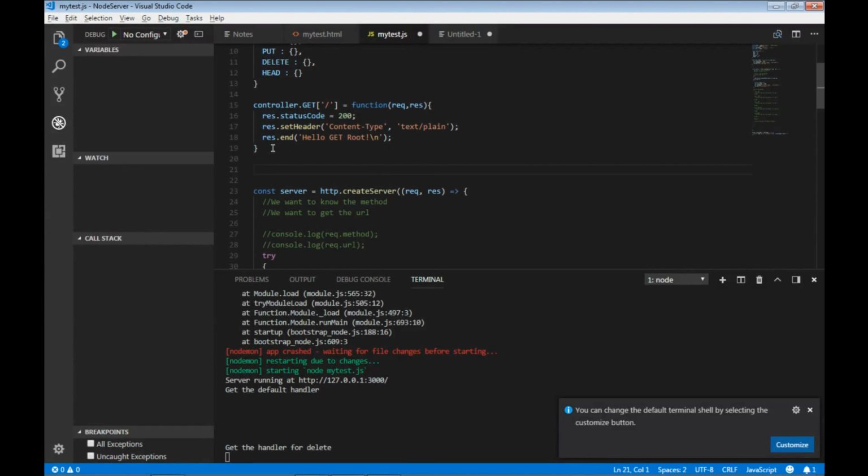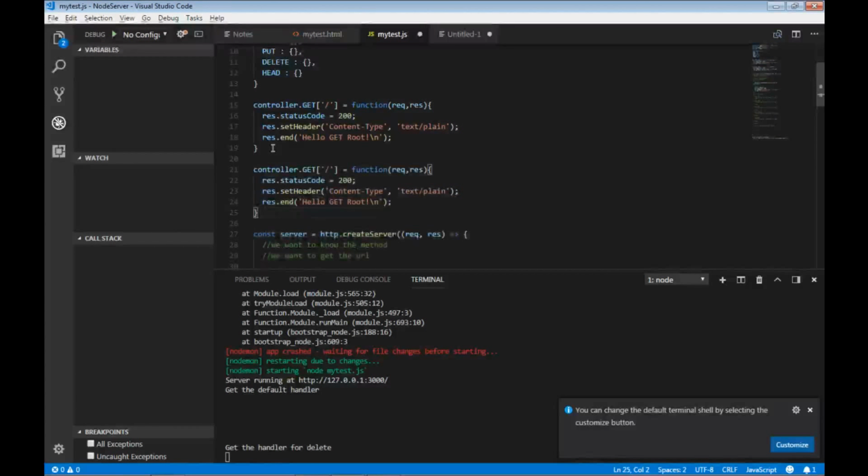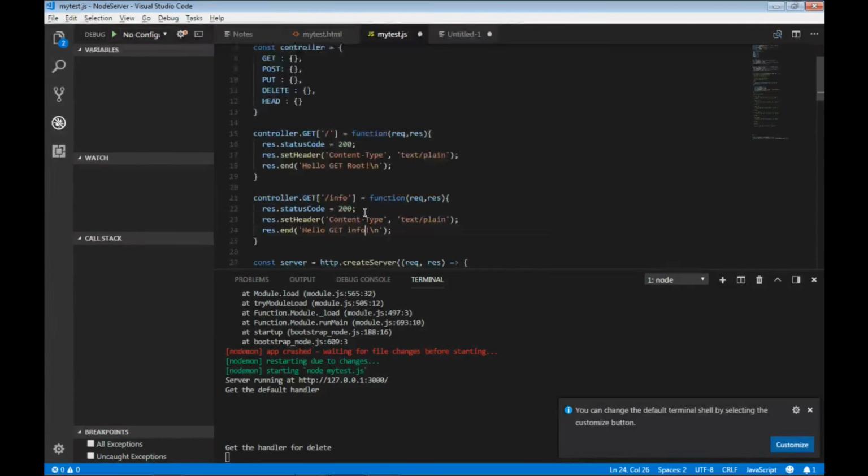So here's another controller that we're adding. Info. So when they go to localhost 3000 info, then this should handle it. So hello get info. Okay. Should be enough.